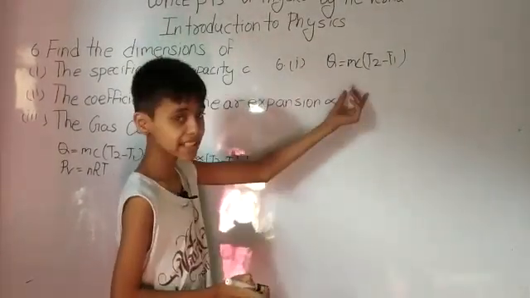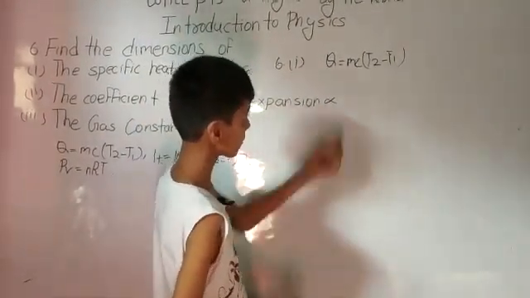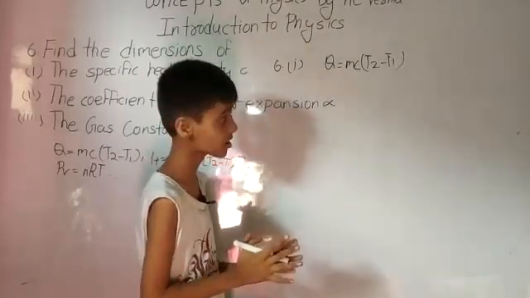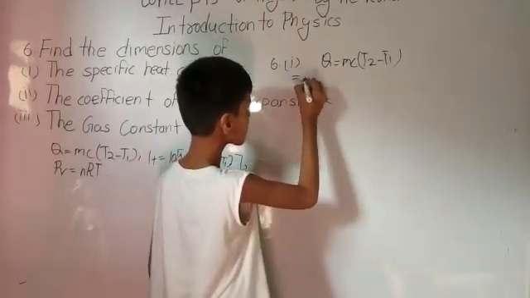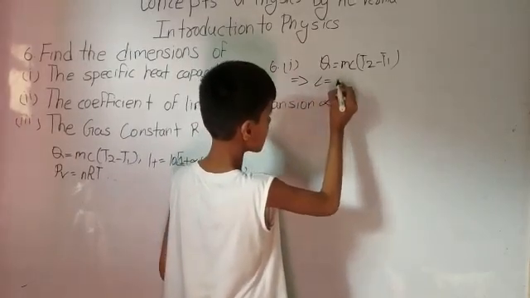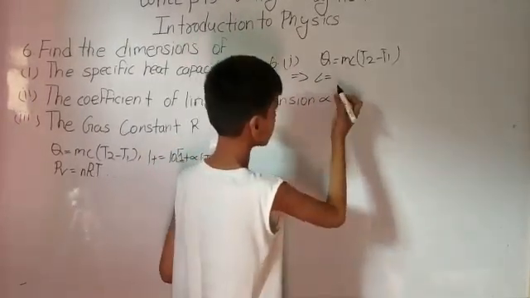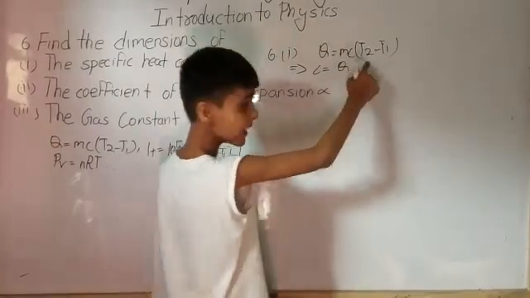Now we'll rewrite this equation. Why? Because we need the equation for C, because we have to find out the dimensions of C. So we'll rewrite this equation. C equals to, as we know we have to leave Q as it is, we'll write M and T.